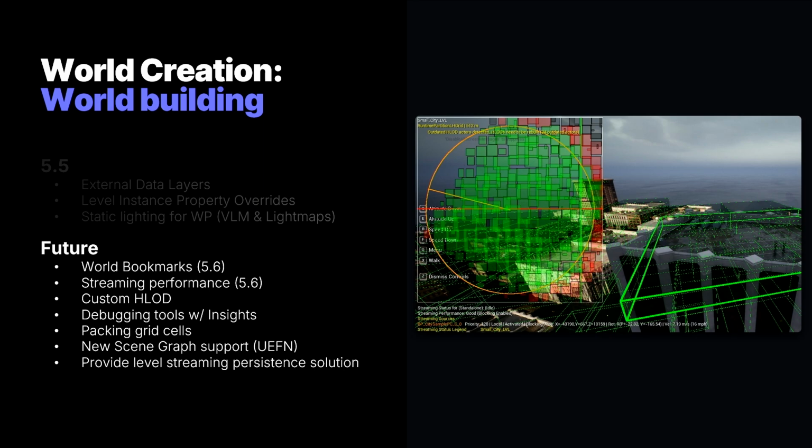Then right now, to set up your world efficiently, you have to build a lot of tools to pack actors together into grouped aggregates and hierarchical instanced static mesh things and whatnot. So we want to make tools to make that more automatic out of the box, to grab all the objects together, put them in the right cell, and all that.